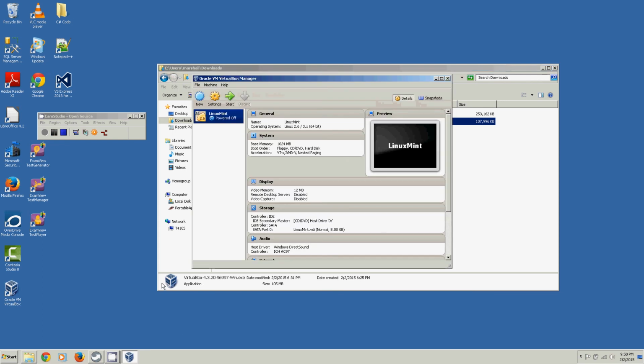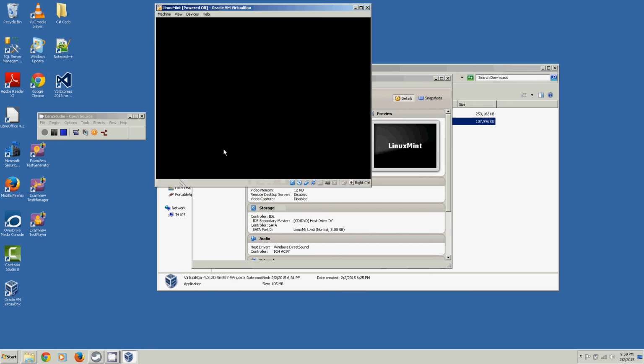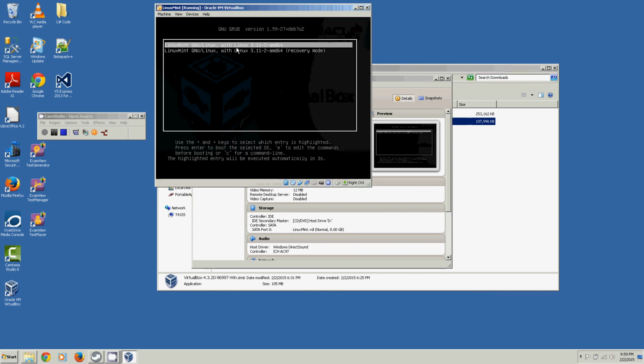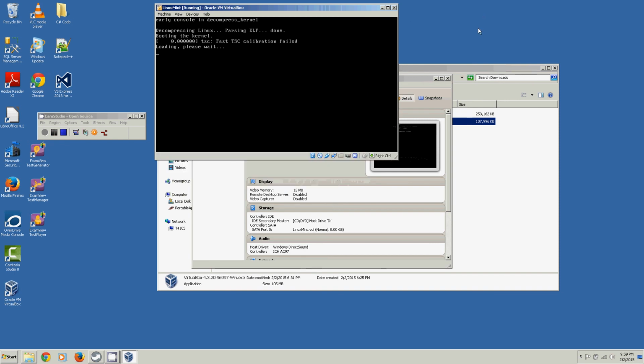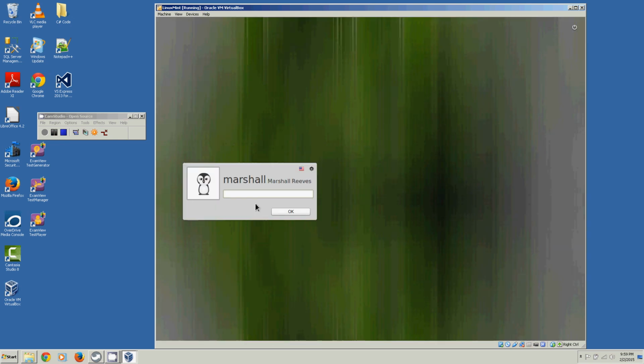Okay, we've got it powered off now, and now our software is actually installed. So the first step was just creating this place for the operating system to reside, and then we installed the operating system inside it. From now on, whenever I want to start up Linux Mint, all I'll do is right-click here, click Start, and I'm just going to keep closing out these messages I get. Okay, I'm going to take the default, hit Enter. And we go through the startup process. And now I can log in to my virtual machine.